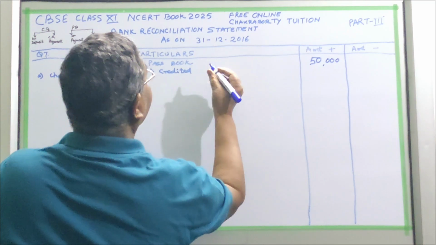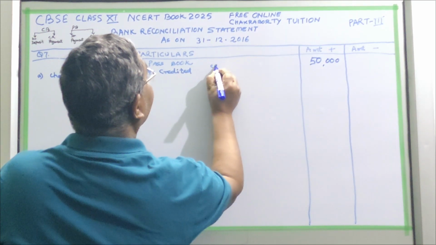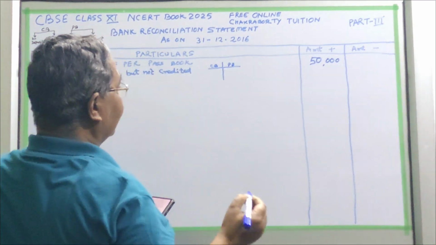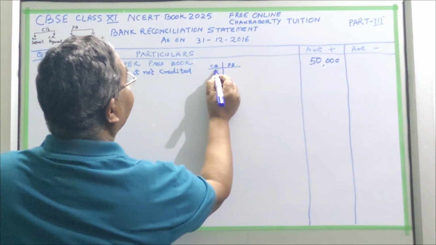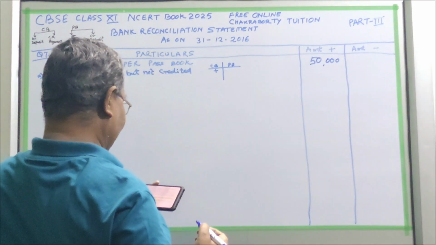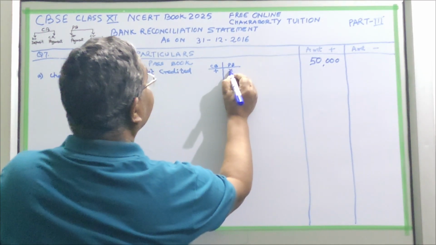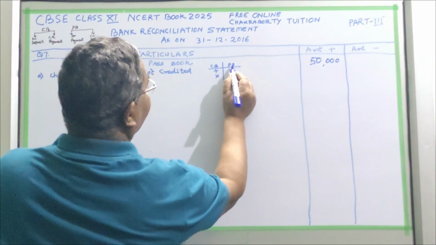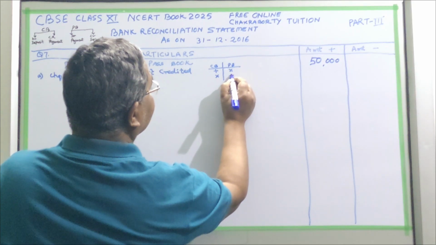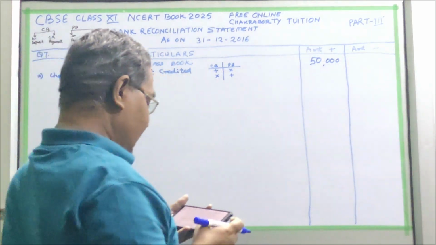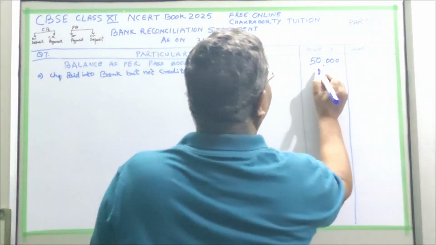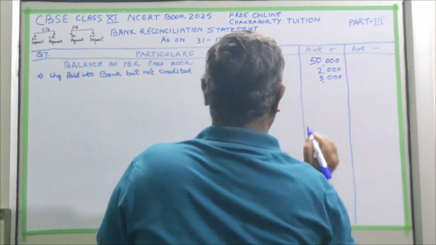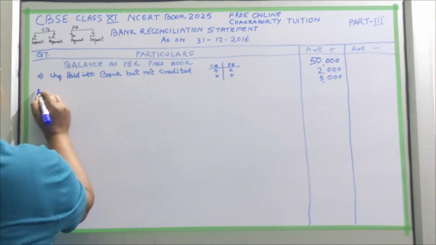Here, if you see the cash book and passbook entry position: in the cash book, when the check was deposited by the businessman, he increased his balance. But in the bank, there was no entry. We are going as per passbook balance, so we cannot touch the cash book. So the passbook should also credit this entry to square it off. So 2,000 plus 5,000 will come here, in the add column.